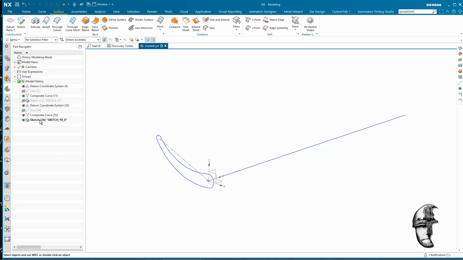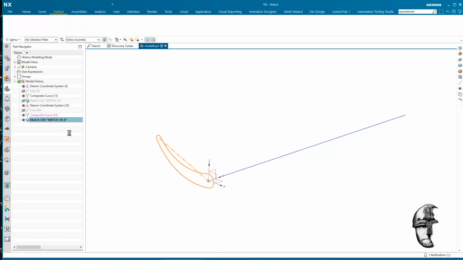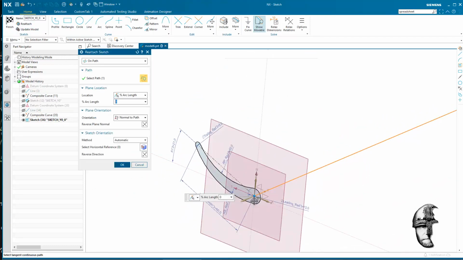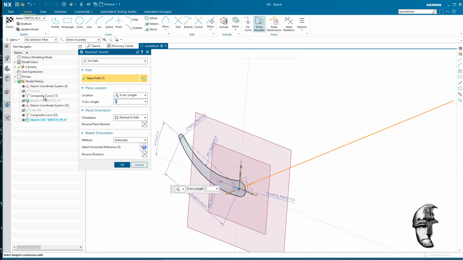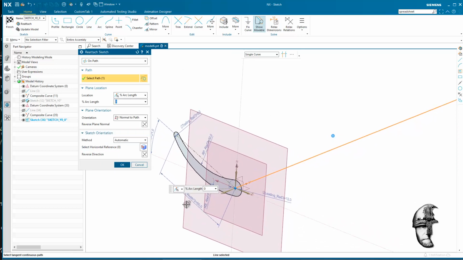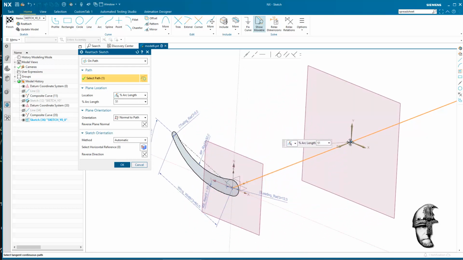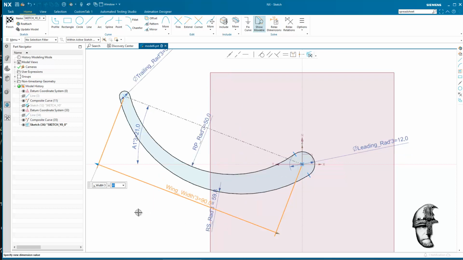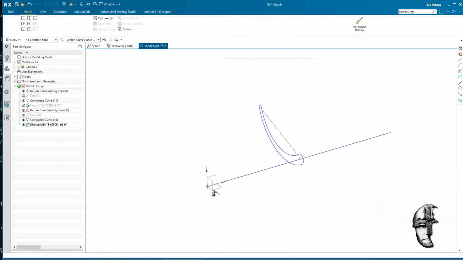So firstly, we can see that everything that was associated with the sketch is also dragged in. And I will hence reassociate. So I will reattach this sketch to the original curve that it was originally attached to. And I'm going to move it a little bit, let's say in there. There we go. I'm going to do the same change I did before. Let's say here now, we said 90 before, so it's going to be 90. And we say finish to that.